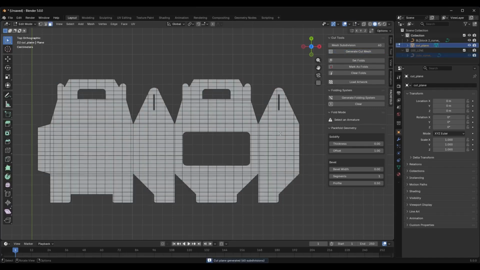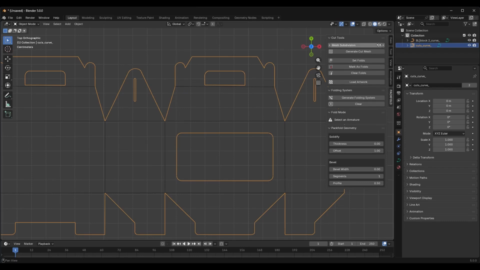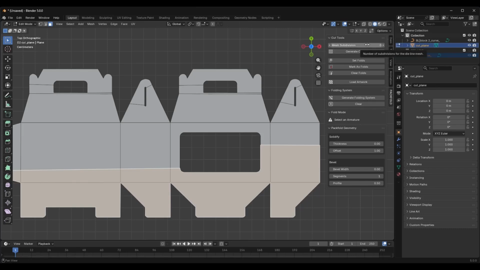You can see that it now has some geometry with just fewer angles. However, if we did it with the 0 subdivision, we will get full angles like this. Okay, so it's up to you what your target is. We did the cut mesh now with 0 subdivision.